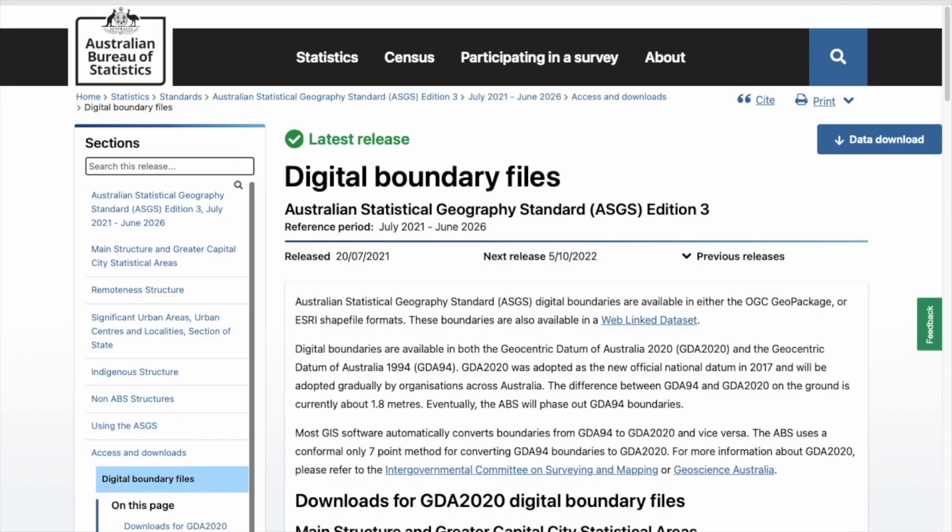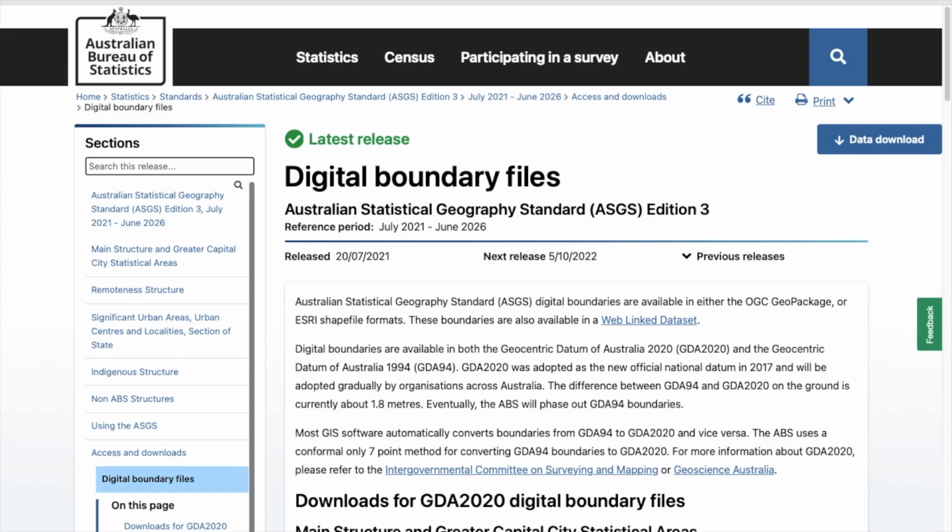So where did this lovely data come from? Well, that's the Australian Bureau of Statistics, and pretty well every country in the world is going to have a government agency that decides what the government areas are, the local government areas, those boundaries. So I went straight to our government website, and they have a lot of useful information here.